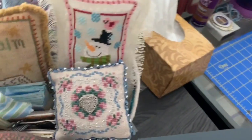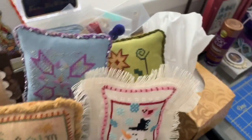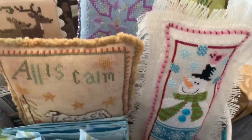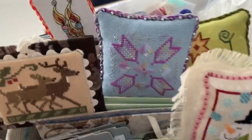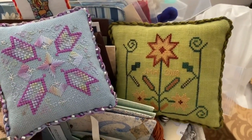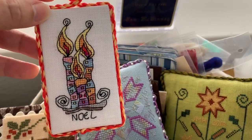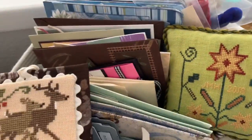Pride of Place there. So there's Filigree Heart, the one I just finished. Let It Snow, I'll be showing you more of that tomorrow on my floss tube, but that is finished. We have one of the Frosties, that's Frosty 10 from Lizzie Kate. All Is Calm, that's from one of the Just Cross Stitch Christmas magazines. This is the Prairie Schooler from one of those. Both of these, you guys have seen these before. These are my Christmas in July pieces from last year. And then this is the little Michael Powell Christmas ornament book I got.